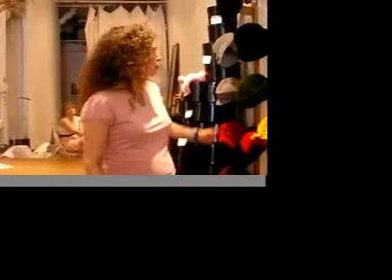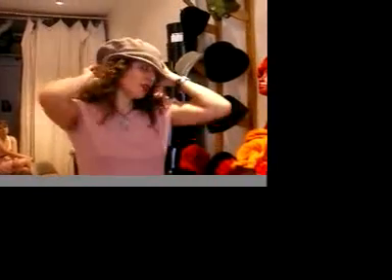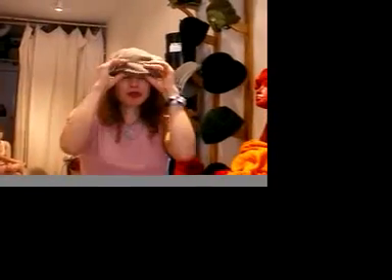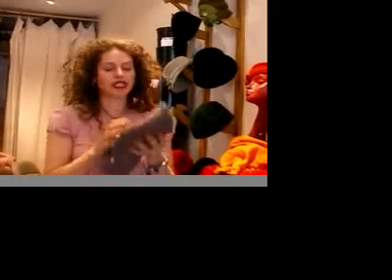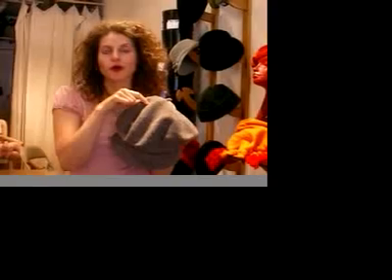Let me show you a little bit of the type of work I do for fall. We do a number of packable hats that are really great because you can look good and chic, but you have your whole head covered and you pull it down. It's just really easy to put right in your pocket. These come in a range of colors, and if you want to order them with special stitching, we do that for you.